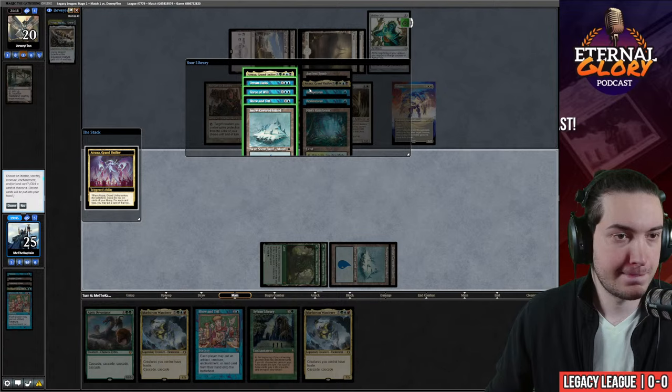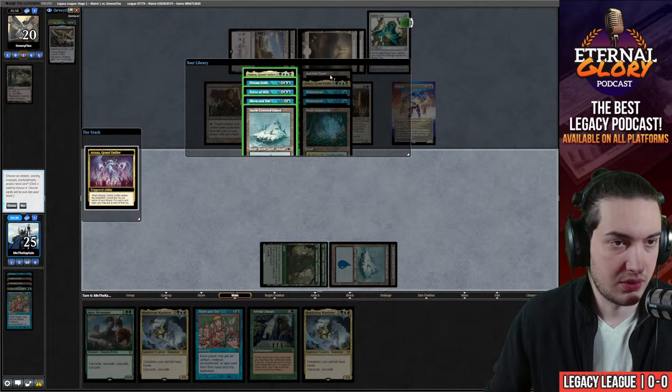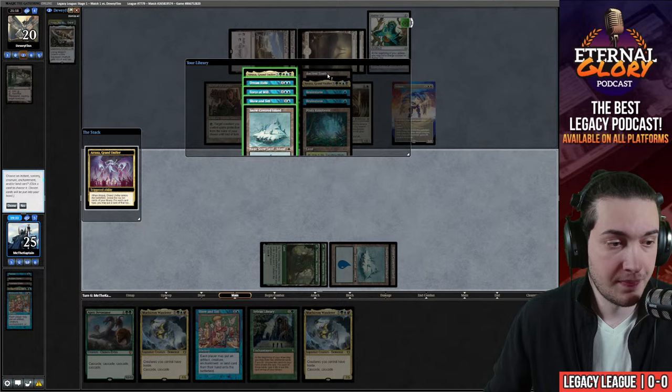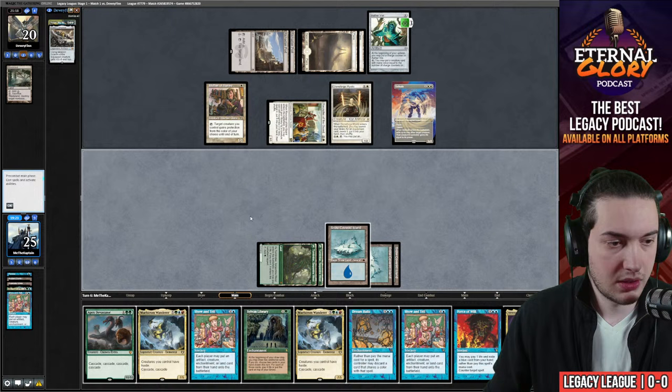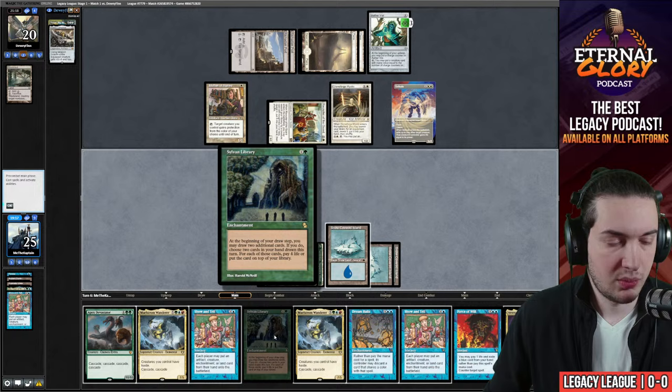Yeah, I think I want Force of Will over a Brainstorm. And then all of the rest of it. And I want the Island instead of the Ancient Tomb. I think that seems reasonable to me. Okay. Play out the basic. And then we're going to go to discard. And we're going to discard probably the Sylvan Library and the Show and Tell.